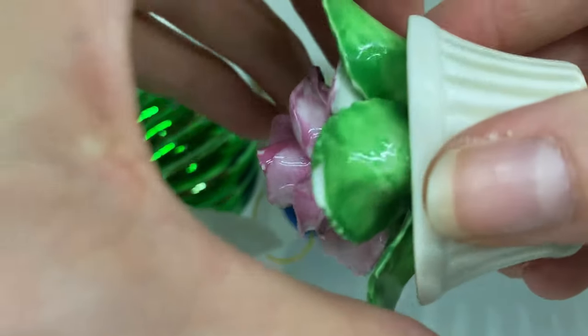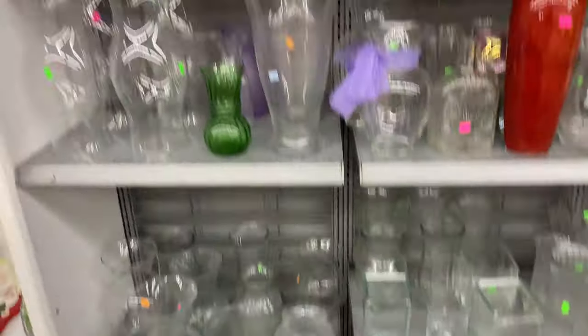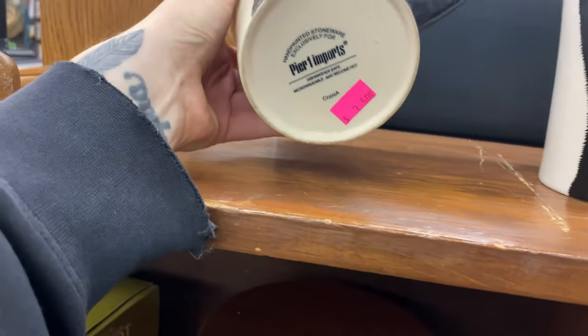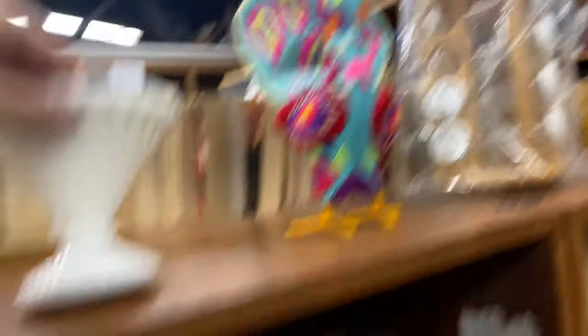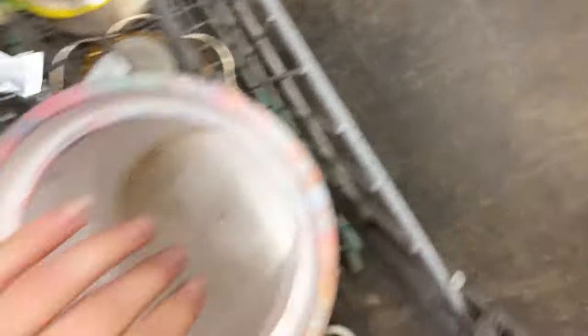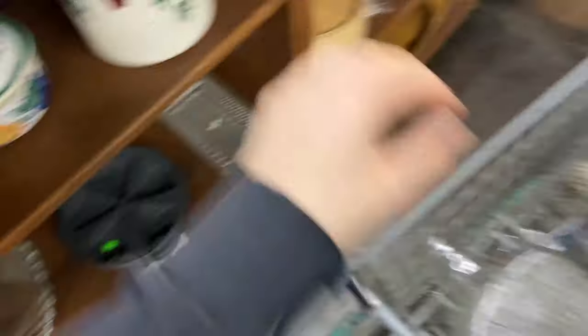I'm gonna whip it up even though it's chipped. Now I get to look through — look at that, look what else I found. I had to get it; I think this is supposed to have a top on it. Croc shop, Santa Ana — get it in. Nice decanter. It's like resin — that's odd.